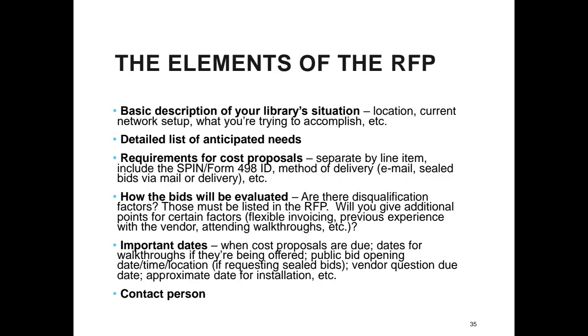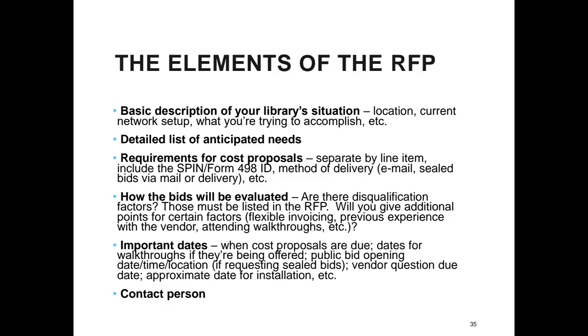So an RFP has various elements. This is not exhaustive, but you need a basic description of your library situation. Like, for example, the purpose of this RFP is to get a vendor to perform cabling upgrades in our main branch building, or our library needs to refresh its networking equipment to support new, faster internet. We're upgrading to gigabit this summer. We need equipment that's going to support that.